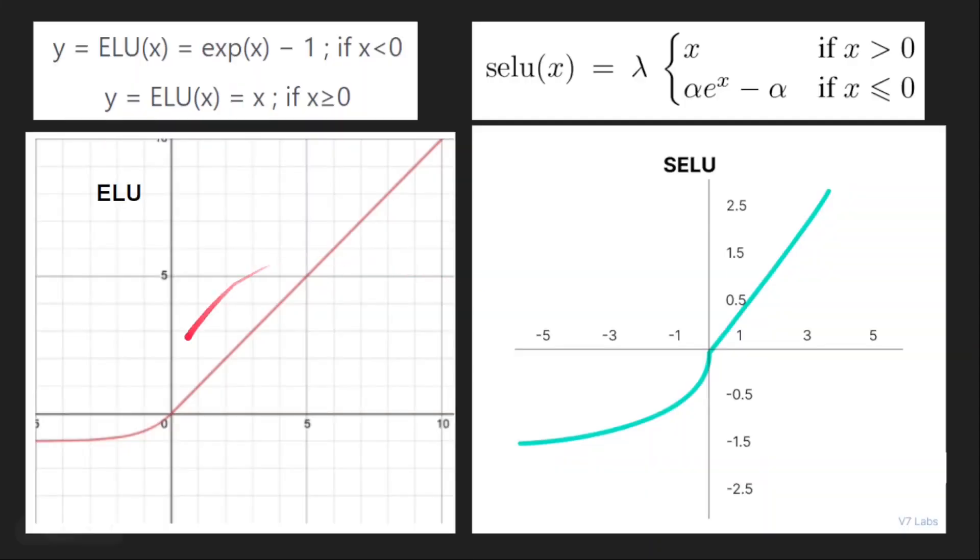Look at the difference in the graphs. The slope of exponential unit is 1 for all the positive values, it is just same as ReLU. But the slope of scaled exponential is controlled by the parameter lambda. You can see here when you take derivative of it it will become lambda. And the value in negative direction is controlled by alpha and lambda here. If you see here as it reaches to minus infinity the value is becoming minus 1 in case of ELU. Whereas in case of scaled value the value will become minus alpha as it reaches the negative infinity.